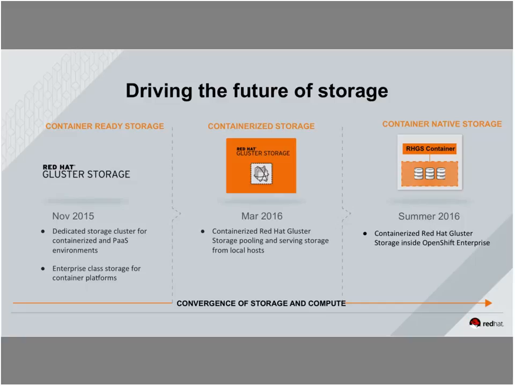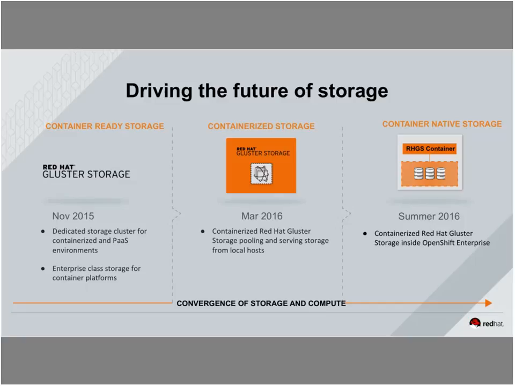Next, in spring of this calendar year, we containerized Red Hat Cluster. What that means is we put Red Hat Cluster inside a container so that it could run inside a Docker container and serve out storage on the local host. So it had all of its functionality as a storage platform, but it could run inside a container, which was pretty handy when we released this new platform, which we call Container Native Storage, in summer of this year, where we started running Red Hat Cluster Storage as containers inside Red Hat's OpenShift platform.